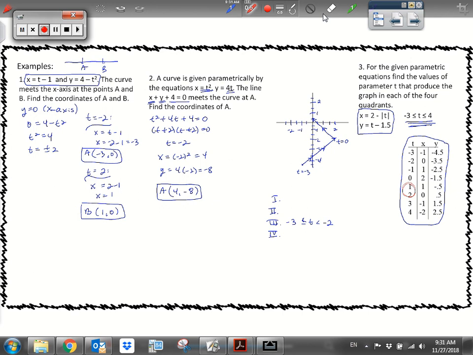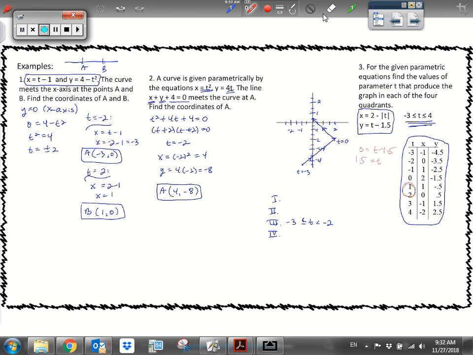Okay, so I passed out of the fourth quadrant somewhere between the time of 1 and 2. Because at time equals 1, I was at 1, negative 0.5, and at time equals 2, I was at 0.5. So since we don't know, we're going to have to calculate that. When I pass through there, that would have been when the y value was 0, right? So what I have to do is go up here and put in a 0 for y, and t is going to be 1.5.